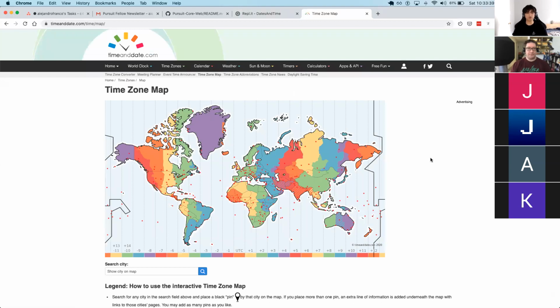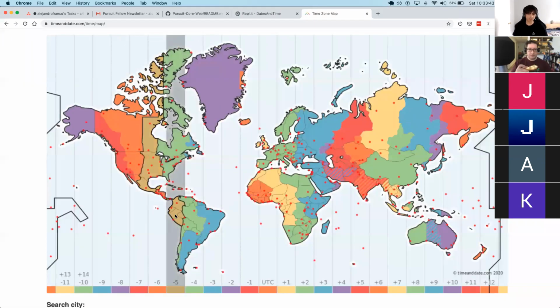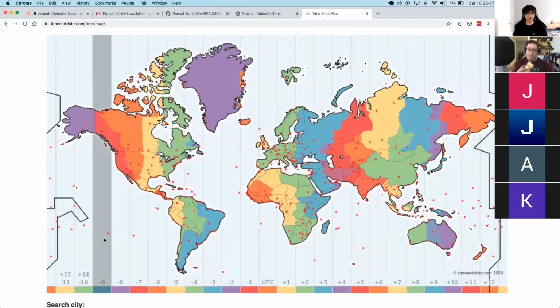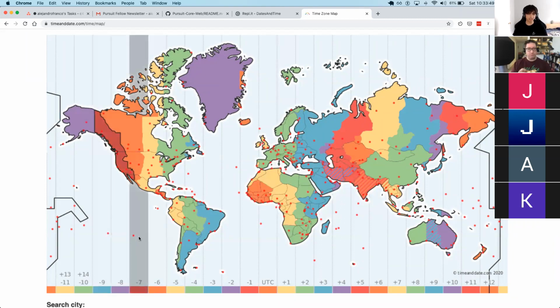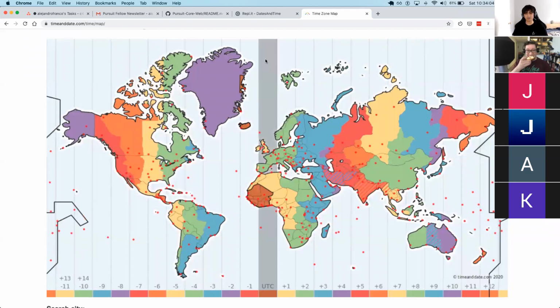Map. So the world has different time zones, as you might already know. And these time zones exist more for political reasons, I was reading, than anything else. Sometimes it's better to have clocks aligned for political and business reasons. For instance, this is UTC, and also UTC and GMT.